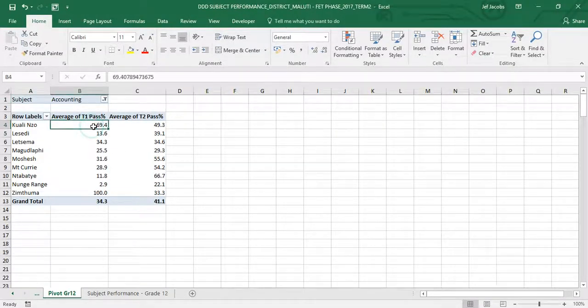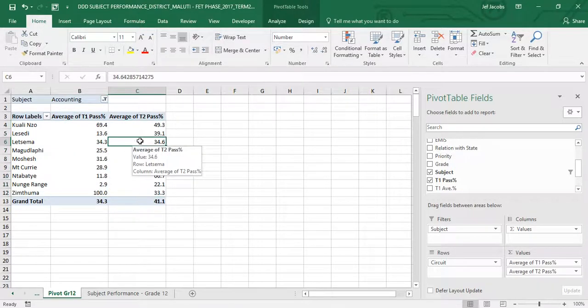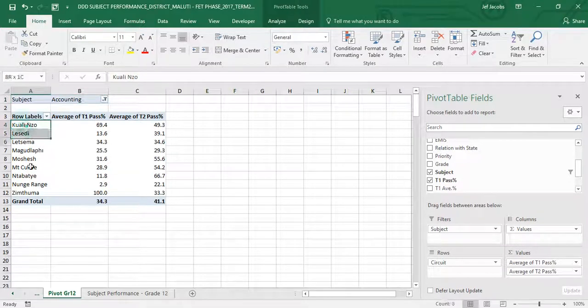So now we have the average pass rates for term 1 compared to term 2 just for accounting in this particular district across the circuits, just for grade 12s. So if you do draw a graph from this, remember to label it correctly.